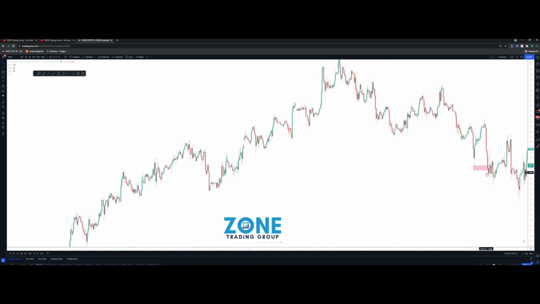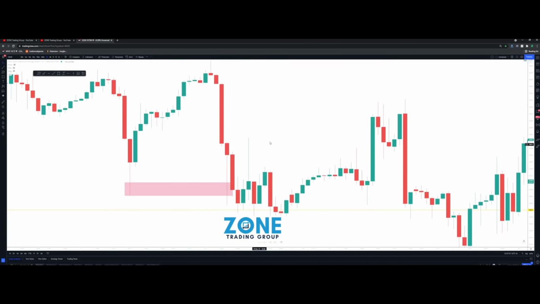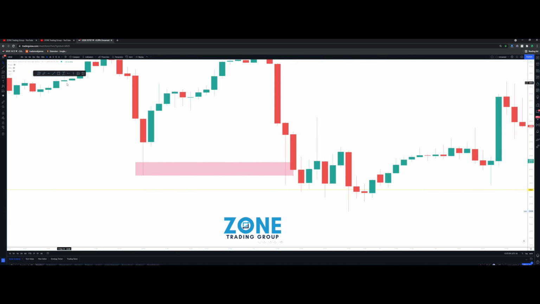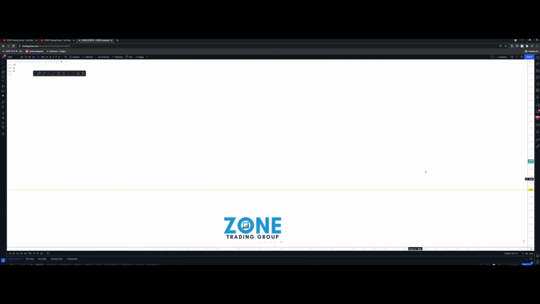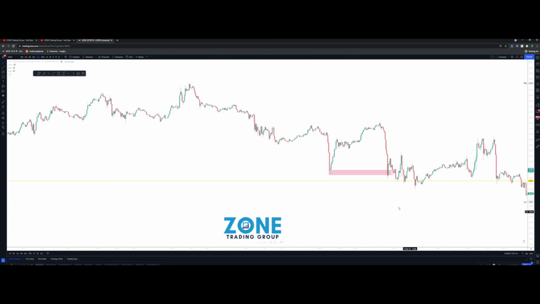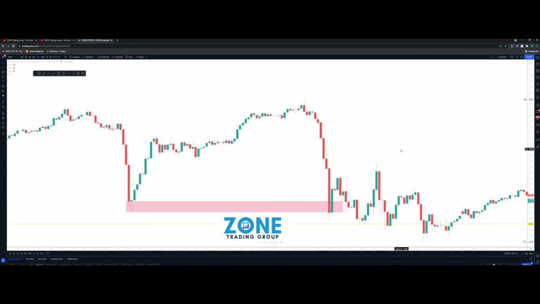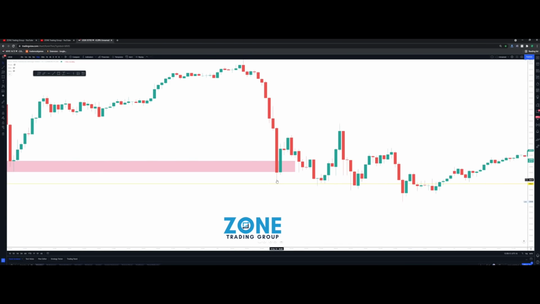And you can see here, structure would be somewhere about right here, all right? Right here. So this would have been where I would have put my stop loss. And you can see here that on this trade, let me get back to where it is. Oh, there it is. On this trade, I would have gone into some drawdown here, okay, but I would not have gotten stopped out. It would have been close.